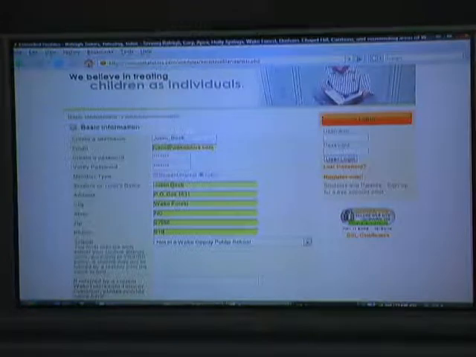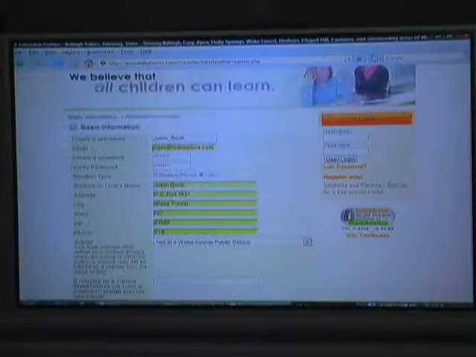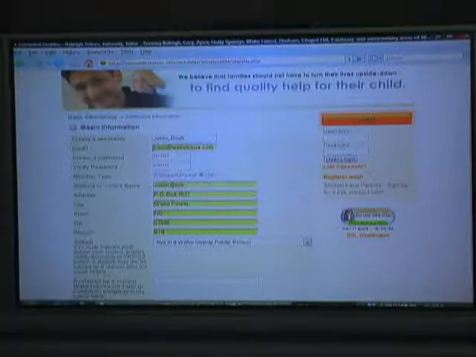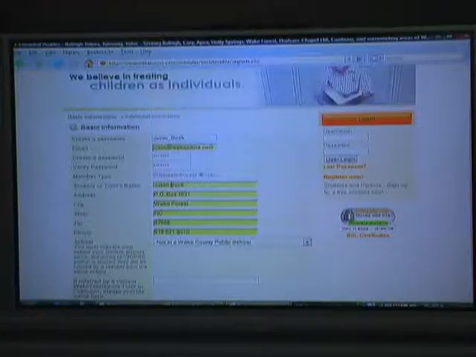We may need to contact you on short notice about a session change, or I have a feeling we're going to get a lot of people who are going to call us and ask us, well, do you know somebody who, can you talk to us about certain tutors in this area? And we may need to call you and say, hey, I know that you don't have availability, but are you willing to do this for this person? So definitely give us the phone number that we can reach you at.